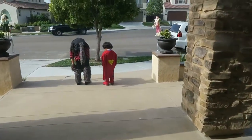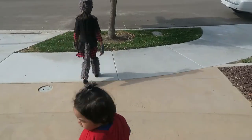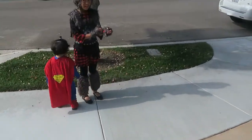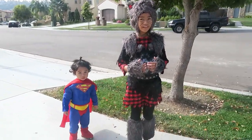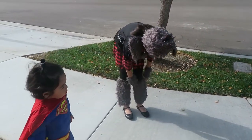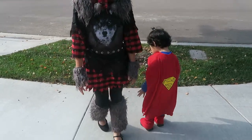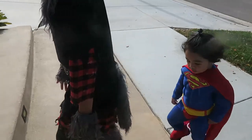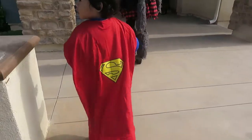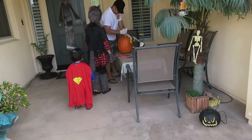Look at those two already wearing their costumes. Wait, guys. It's early for Halloween. No, Francine had to try on her costume because on Tuesday morning, there's a boo parade. They have a boo parade at school, so I have to make sure her costume is okay. She has the boots, but the fur is part of the costume, so she can't wear boots too, so that's what I had her wear. Maybe I can let her wear black socks. Honey, on Tuesday at the boo parade, you'll come with us, in costume.